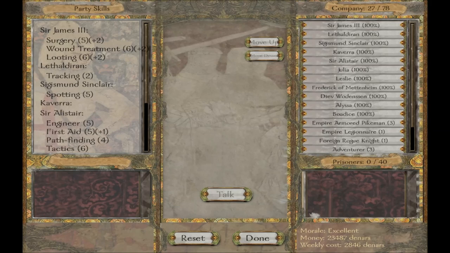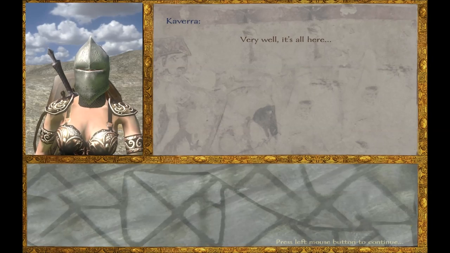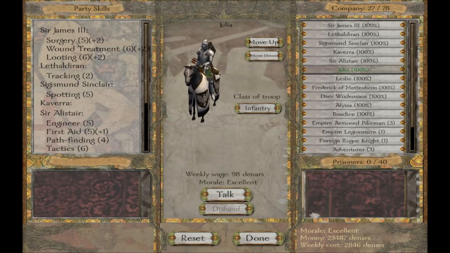Pretty much the same. My companions, however: Lethaldrin looks the same as always. I never take that armor off. It's really good. Sigismund Sinclair looks about the same. Kavira, I actually got really lucky with. I bought Doomguide leather. It's plus 60 body, that is a lot of body armor. It's apparently really rare, and you can only get it if you win it in battle, or if you somehow get really lucky in a scout hunt for armor, which I did, and that was really cool.